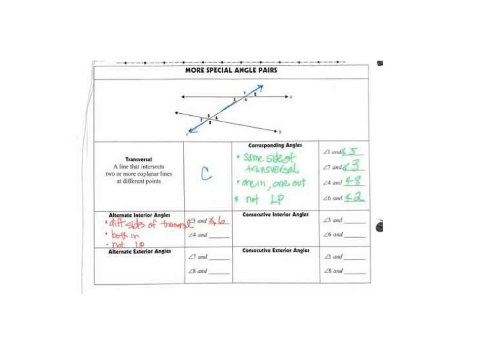You can stop and make note cards along the way, especially when we're looking at these videos. You can see that there are a lot of different special types of angles that we are learning: corresponding angles, alternate interior angles, consecutive interior angles, alternate exterior angles, consecutive exterior angles. All those we want to be able to know the 2 or 3 bullet points underneath them, as well as how to identify them when we are given a figure.